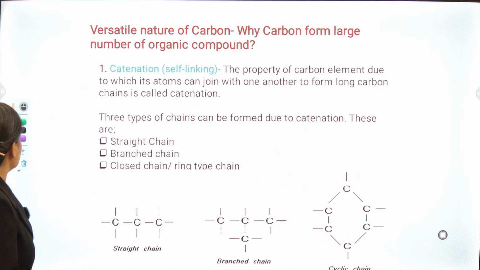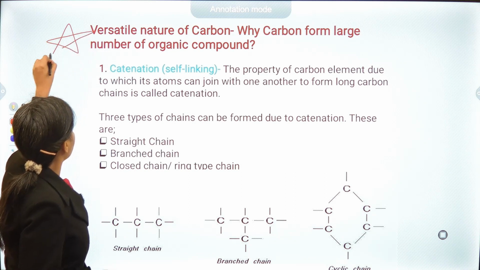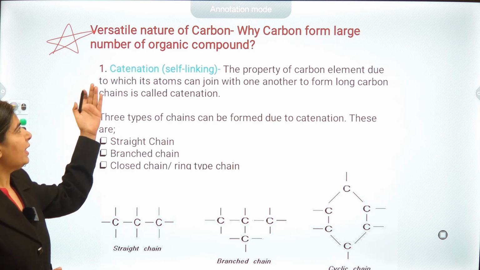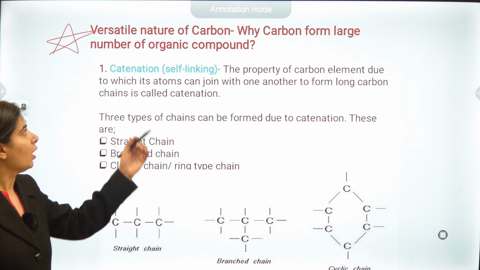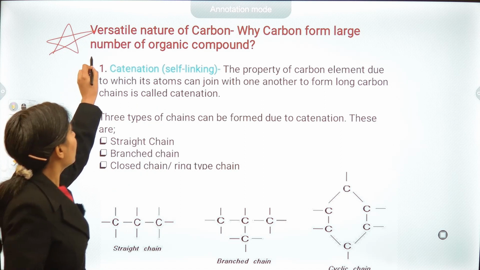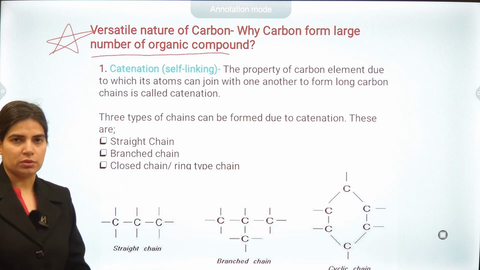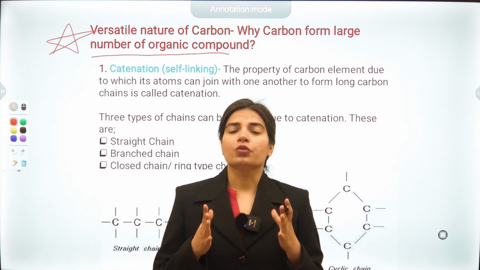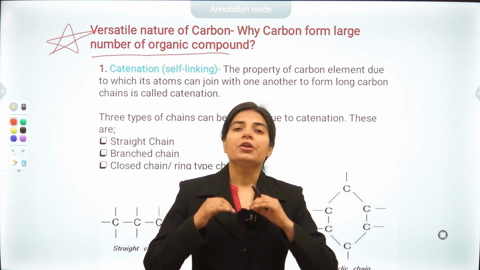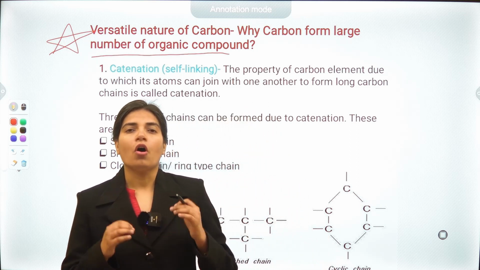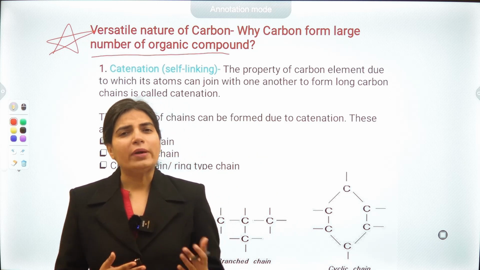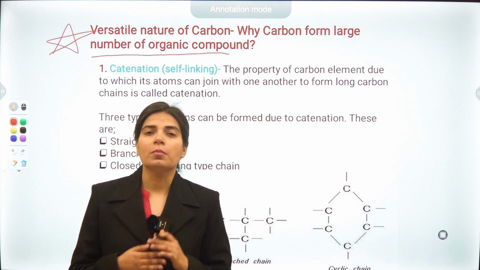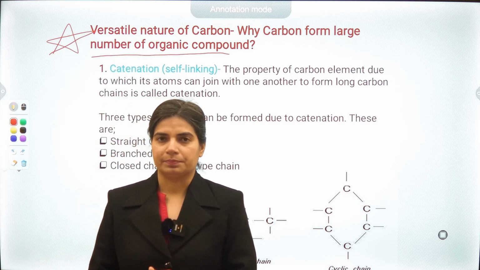Now, this is a very important topic. The topic is the versatile nature of carbon. Why does carbon form a large number of organic compounds? Carbon has a unique property. It can form a number of organic compounds. Now, what is the reason behind that? Why does carbon have that ability to form so many organic compounds?